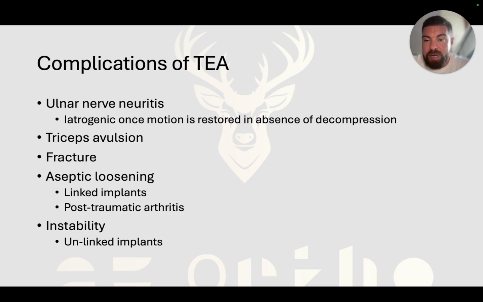Aseptic loosening, mainly because you have linked implants for the total elbow arthroplasty, and specifically because you have to have a linked hinged implant, as chances are they are not stable. You're not going to do a soft tissue stabilization or a ligamentous reconstruction before you put in a non-linked TEA, so they're going to have a linked one, hence why we put them on such a low weight restriction of 5 kilograms. You can get instability if you put in unlinked implants. They may even be stable initially, but they are at high risk of losing stability because of a ligamentous injury, and then you end up with an unstable elbow that doesn't function.